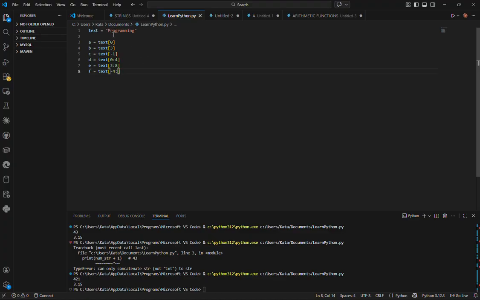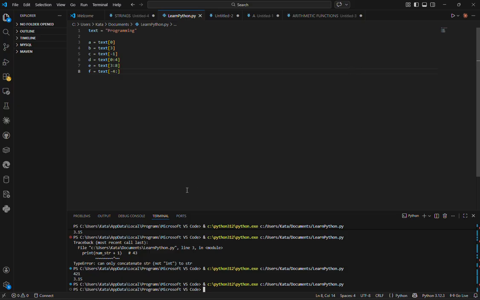For this one, we have a text, assigned programming. So we're going to the memory locations, to look in these memory locations. These questions often come up in interviews, or just to check your knowledge on memory locations using strings.